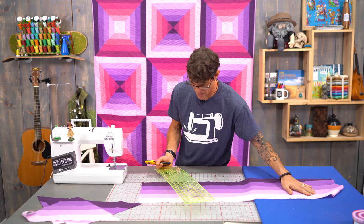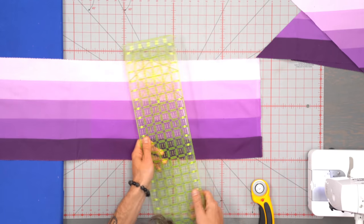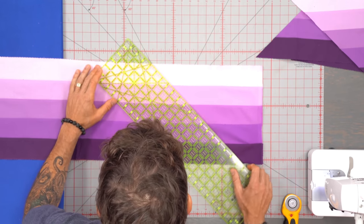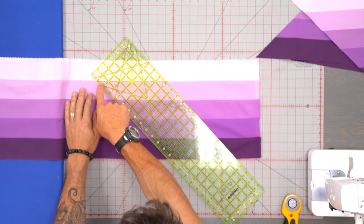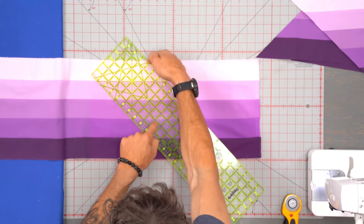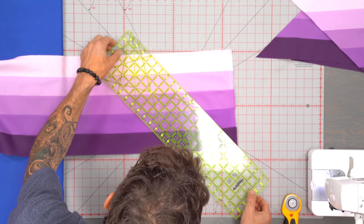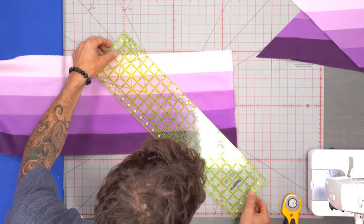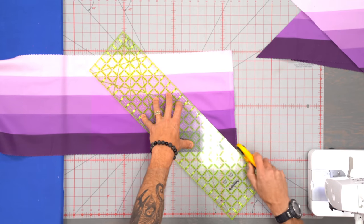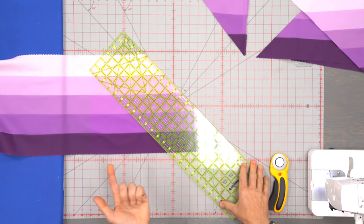If you've never made a 45-degree cut with one of these rulers, let's really focus on that right now. I want to be able to use the seam I've already created and find the 45 on my ruler. I'm not looking at these numbers so it's ok that my ruler is upside down — my numbers are upside down but I can still read them. I've got my eyeball across the 45 here — careful, there are other angles on your rulers. This line when I cut it is going to be 45 degrees with all of these stripes. I'm going to slide this down and basically hit the last hole in the selvedge — that's going to all fall into my seam allowance.